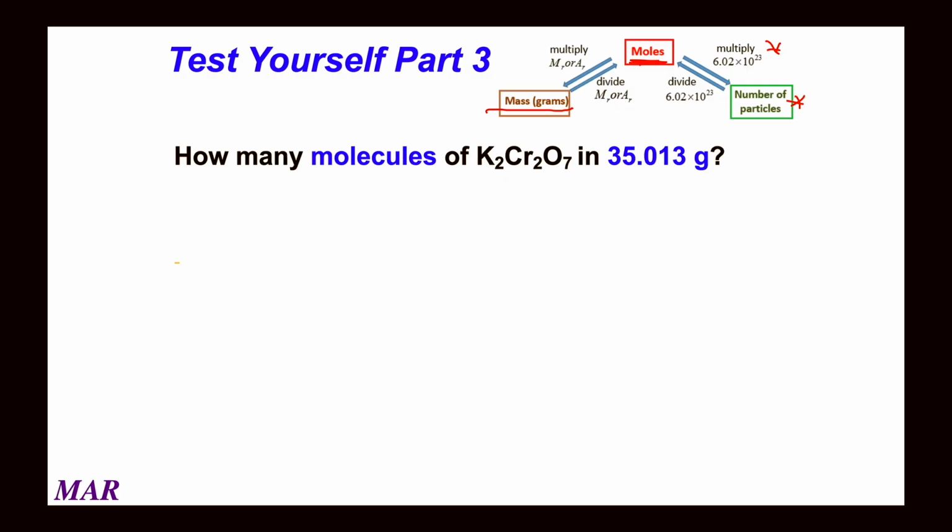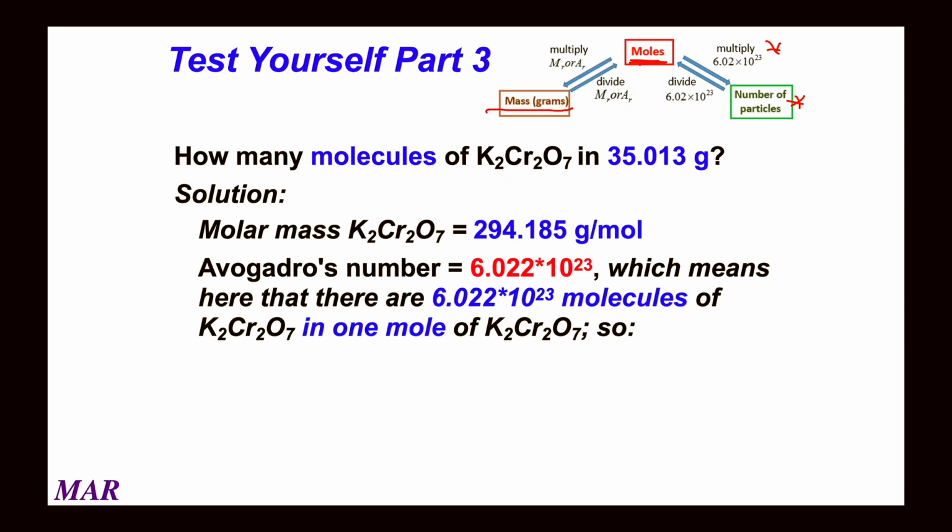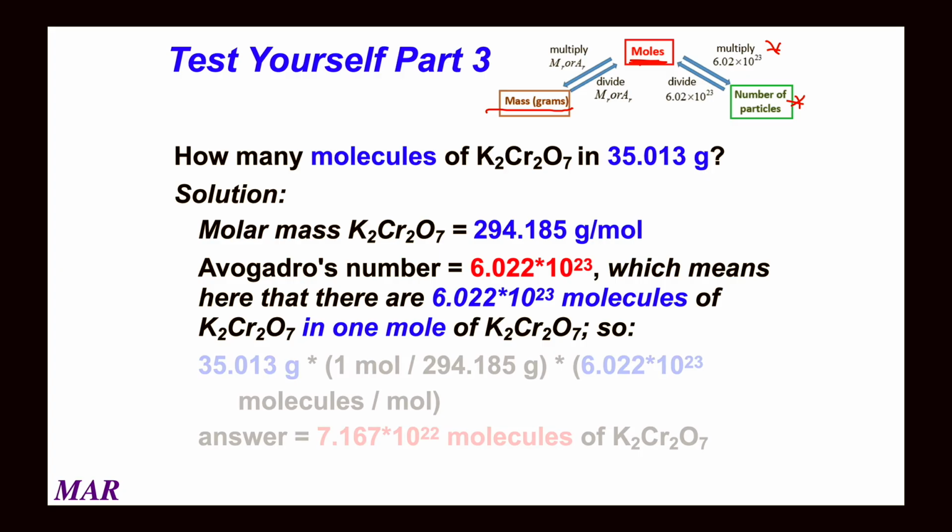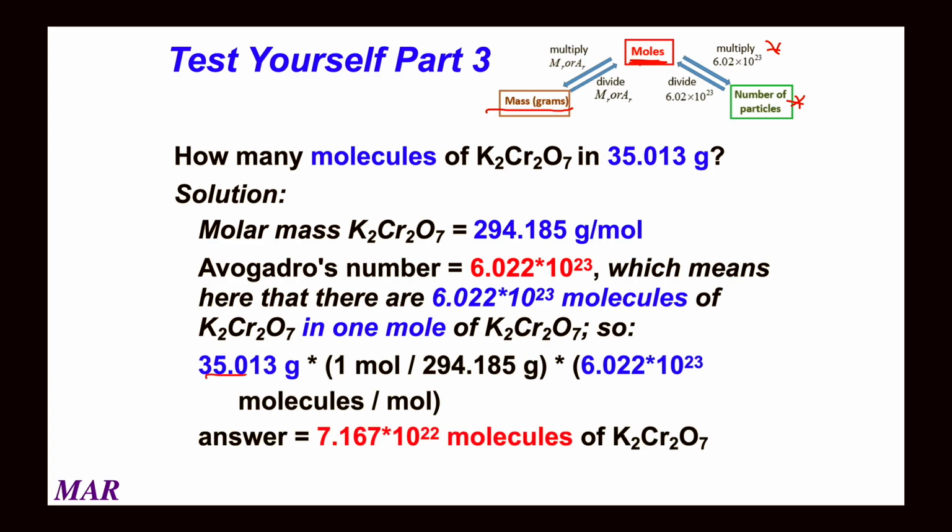The grams are the same, so you could go grams to moles using molar mass and then moles to molecules, or you could just start with the last example. Anytime you have molecules or atoms, that's where Avogadro's pops in. And Avogadro's pops in when you have 1 mole of that compound, all right? So you can think about this as 1 mole K2Cr2O7 per 6.022 times 10 to the 23rd molecules of potassium dichromate. Mathematically, what it looks like, if you want to start at the beginning, 35.013 grams, we're first going to divide by grams to get to moles. And this conversion right here, again, is the molar mass we talked about.